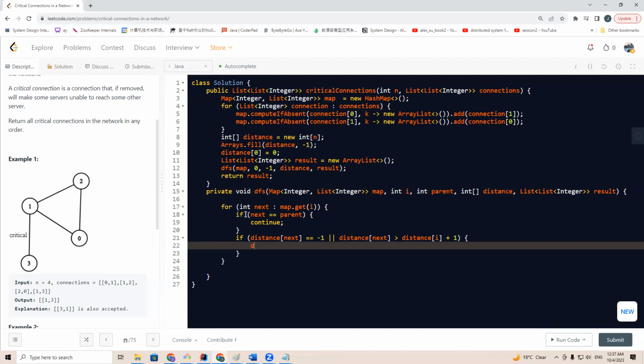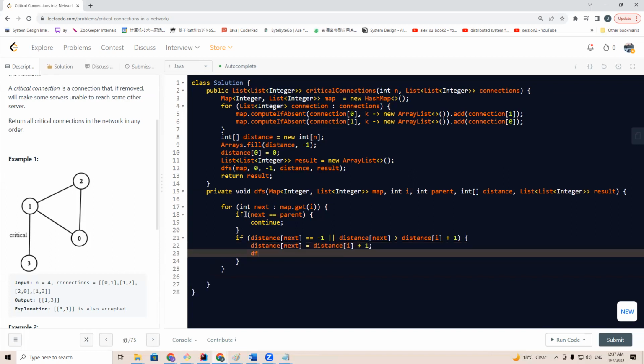We'll set distance next equals distance i plus 1, and then DFS map, next, i, distance, result.